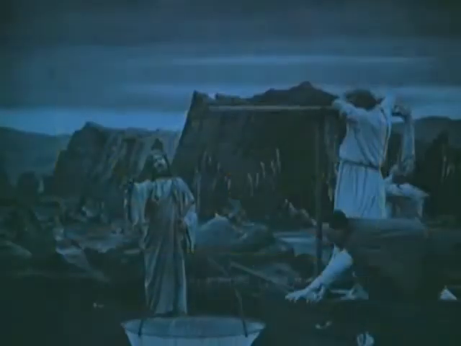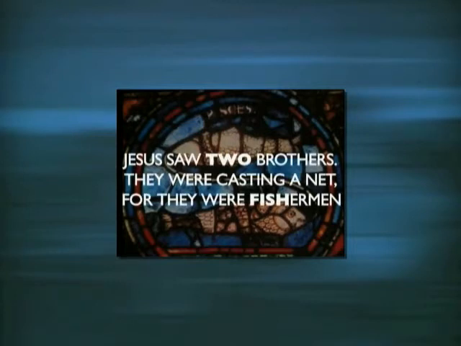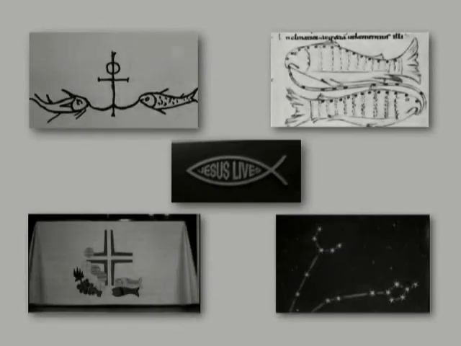Fish symbolism is very abundant in the New Testament. Jesus feeds 5,000 people with bread and 2 fish. When he begins his ministry walking along Galilee, he befriends 2 fishermen who follow him. And I think we have all seen the Jesus fish on the back of people's cars. Little do they know what it actually means. It is a pagan astrological symbolism for the sun's kingdom during the age of Pisces.